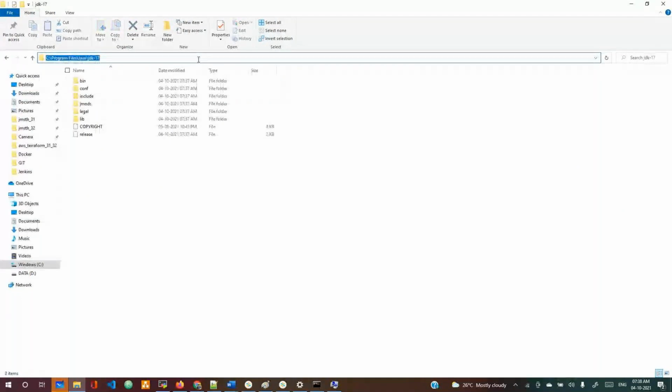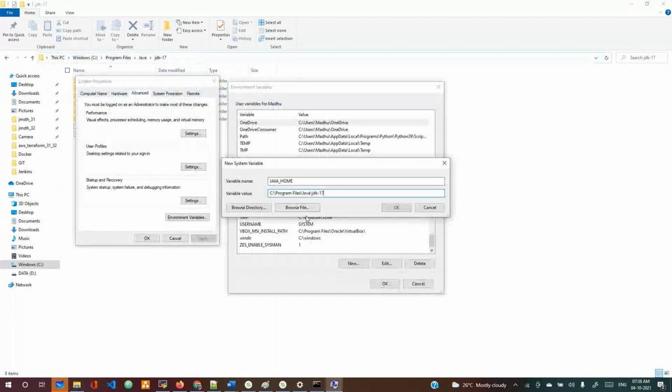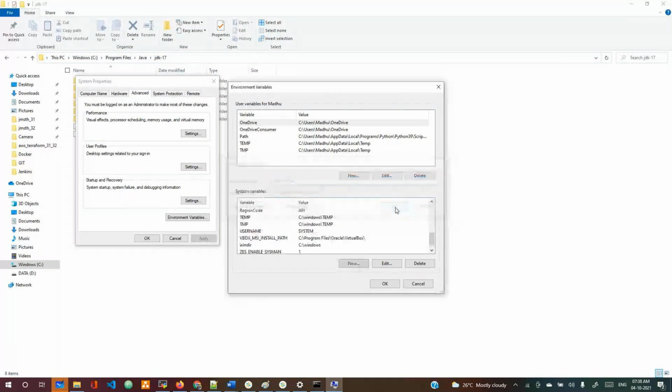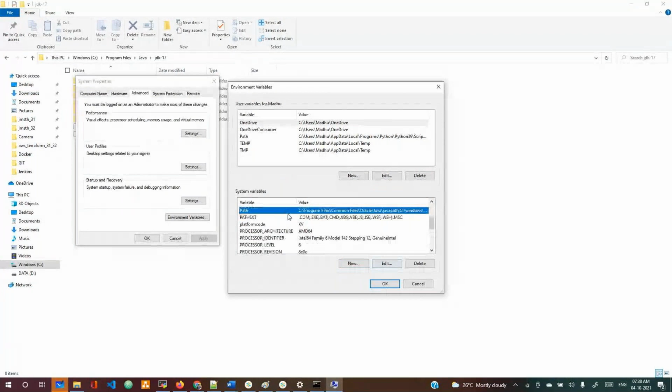In this folder, before the config, this is the home. This is the Java home. Next, save this, copy this name, save it, and then next is the path. Don't delete the existing path, guys. Be careful, listen carefully. If you delete this, everything you previously installed will also be lost. Go for edit. Don't delete the existing one.